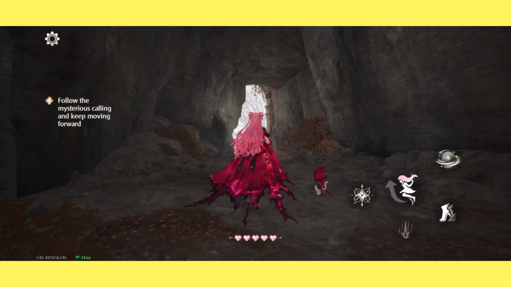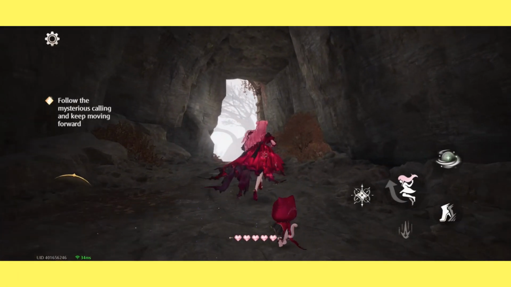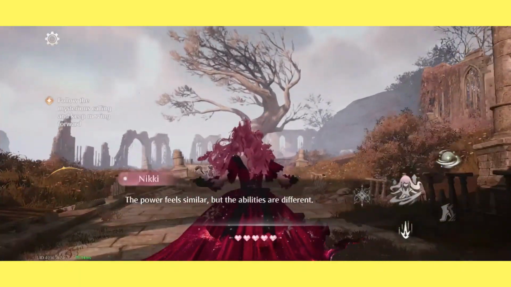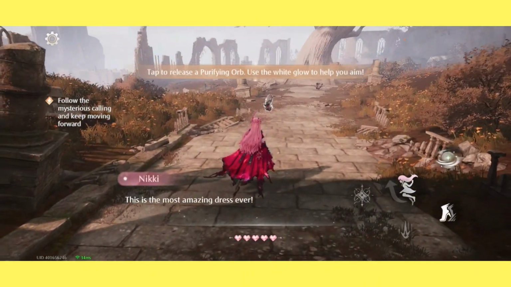The whole point of compiling shaders is to stop those shudders. The power feels similar, but the abilities are different. This is the most amazing dress ever.